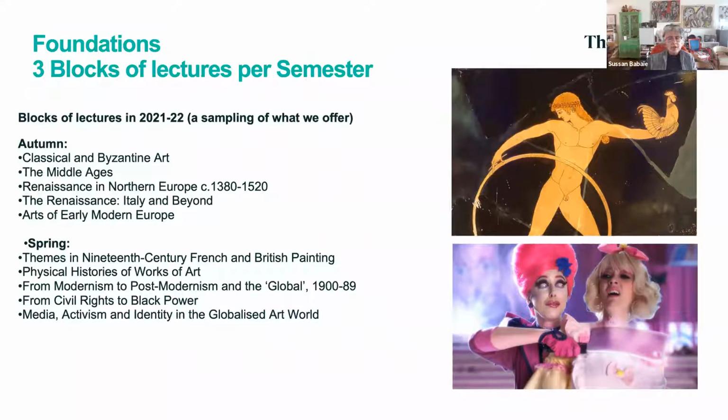So the topics that you might be encountering in the foundations blocks of lectures may vary from late classical and Byzantine art to Renaissance to early modern period, and Chinese arts, Persian arts, issues related to civil rights and Black Power, media and globalized art world, and so forth. So it's a very wide range of material. And as I said, it's not a survey. It's meant to really help you gain access to some of the principles and major fields of inquiry in art history, essentially.